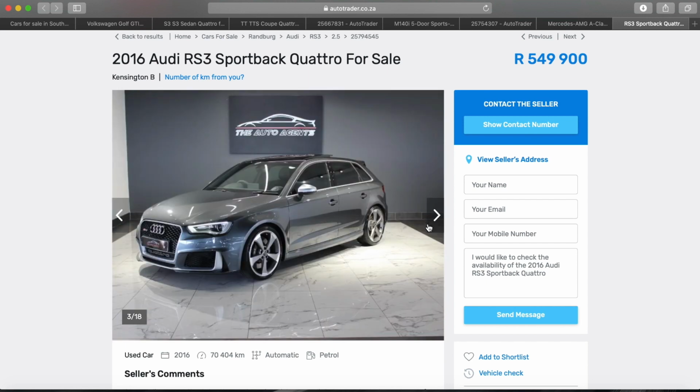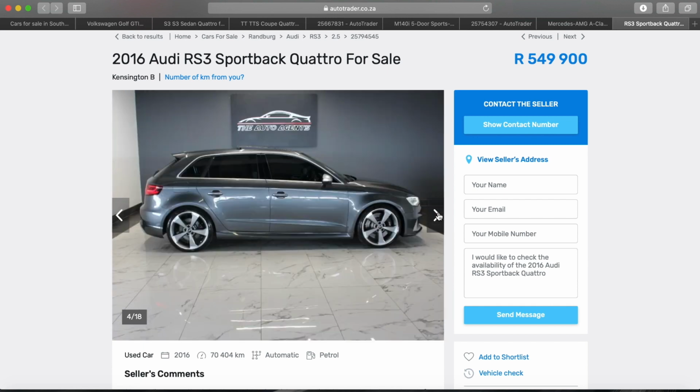But again, these RS3s are insane. These ones in particular, of course, have the Quattro system, which is all-wheel drive, but I heard that they've got a front-wheel drive sort of preference, although they are four-wheel drive. So in terms of delivery, the shortfall here was the weighting that it had between the all-wheel drive and the front-wheel drive, where a lot of the weighting was on the front. Although the car itself was all-wheel drive, I found that a lot of owners moved from these to the new ones, which don't really have that weighting anymore, which is quite interesting.